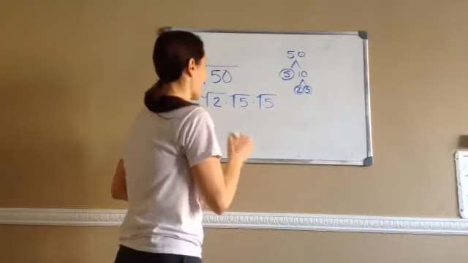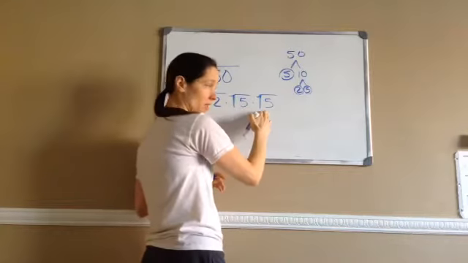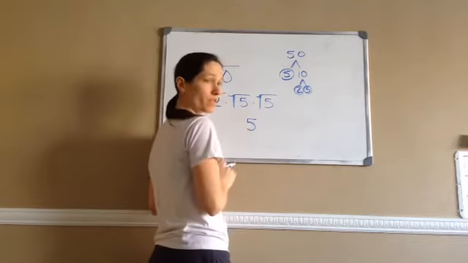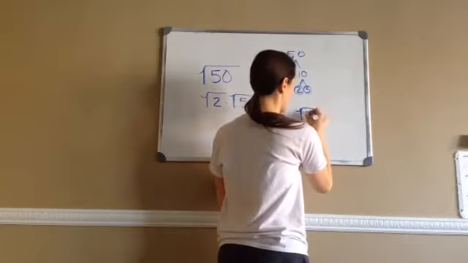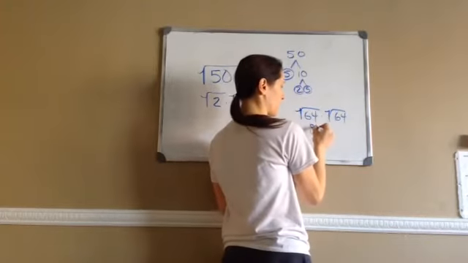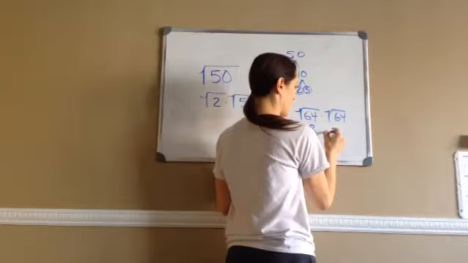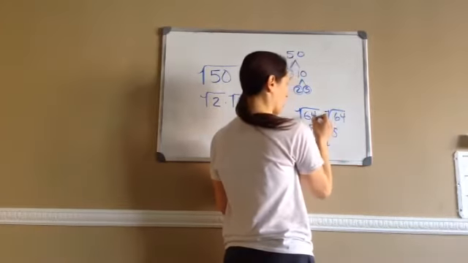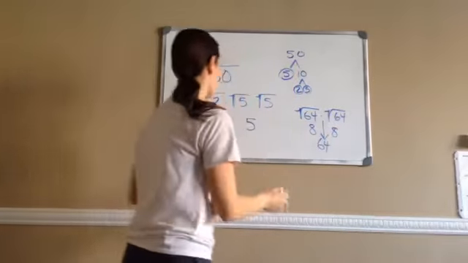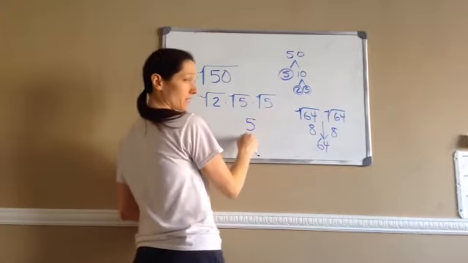Once you get to this point, if you have the square root of 5 times the square root of 5, it just equals 5. It'd be like this: the square root of 64 times the square root of 64. Well, the square root of 64 is 8, and 8 times 8 is 64. So the square root of 64 times the square root of 64 is 64. The square root of 5 times the square root of 5 is 5.